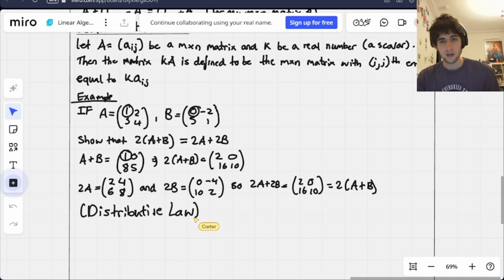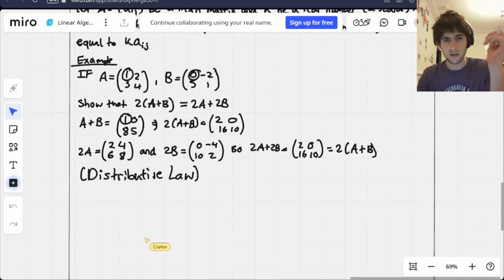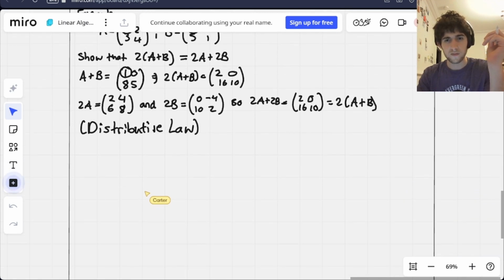So I guess we've had a discussion about commutativity, associativity, distributive law, that sort of rule with the zero matrix. So how can we combine all these rules? Well, how can we combine all these rules really is a question. And there is a way to do that. Well, you could do it arbitrarily, right?